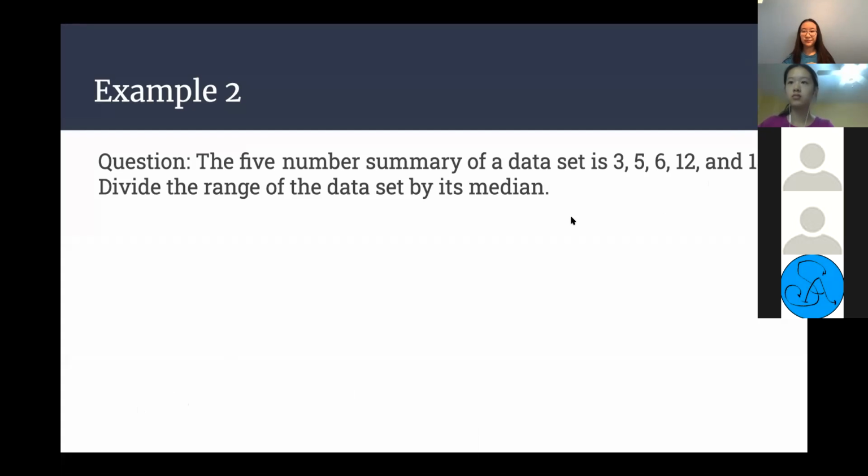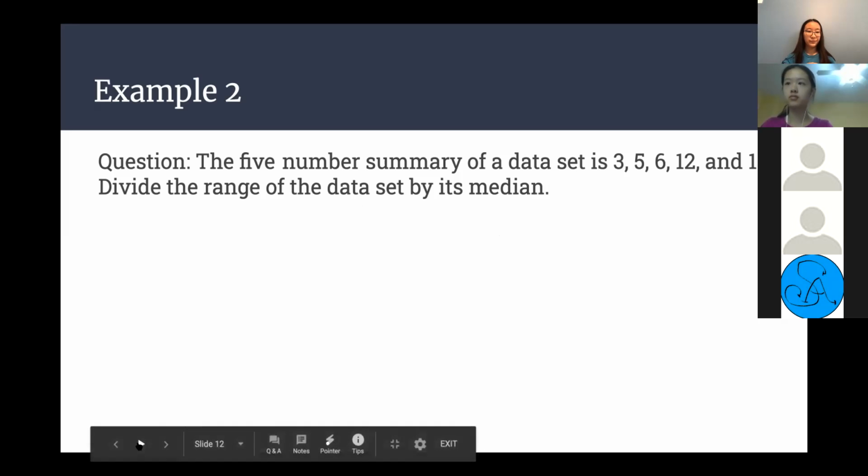Okay, in case you don't, I'll give you a hint that range would be the largest number, the smallest number subtracted from the largest number. All right, good. Can you guys simplify your answer down? Okay, good job. The answer is 5/2 or 2.5.